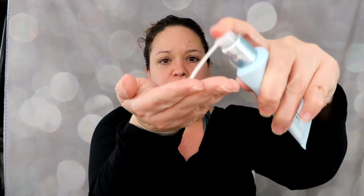I will be using the daily moisturizer, and I will do that with you guys right now. I use a bunch of pumps. I know they say don't overdo it with moisturizer. One pump is enough. I don't buy that. If my skin doesn't feel hydrated, then I didn't use enough. So always upward circles and an upward swiping motion. I already feel my forehead so dry. I'm going to let this sit, soak into my skin, do a second coat in about 20 minutes or so, and then I will be right back.